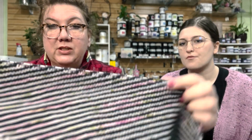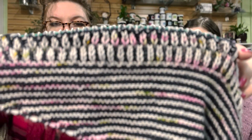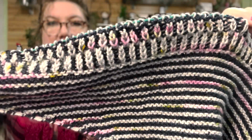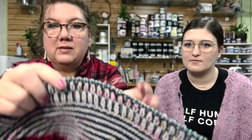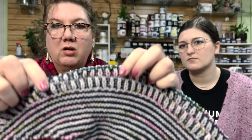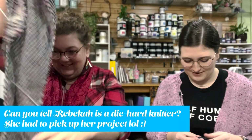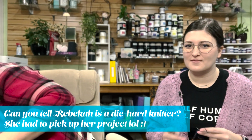This is just plain garter stitch, but you have little areas of pink and green. And I told you I was soon to get to the brioche section. So this is the brioche section. This is called syncopated brioche, where you have, I think, maybe 6 rows, then you alternate 6 rows, then you go back 6 rows. So it's going to have about an edge this long of this really pretty syncopated brioche. Guess what? With fringe. That's the whole reason she chose the pattern. So anyway, that's what I've been working on.